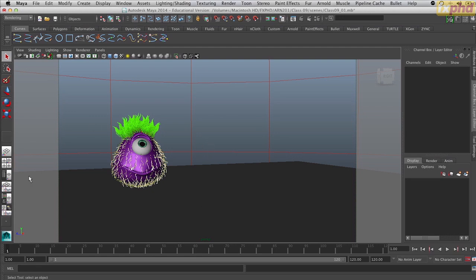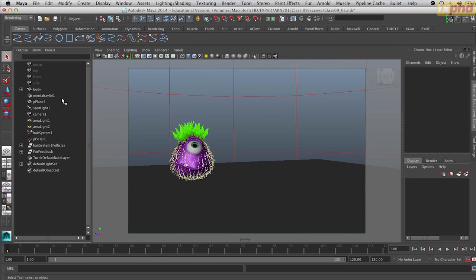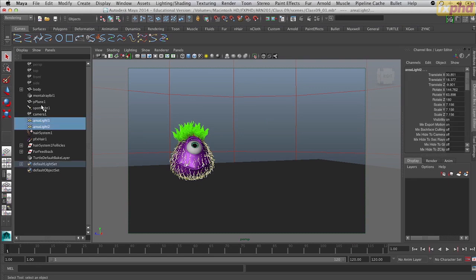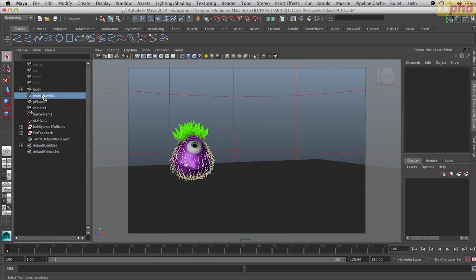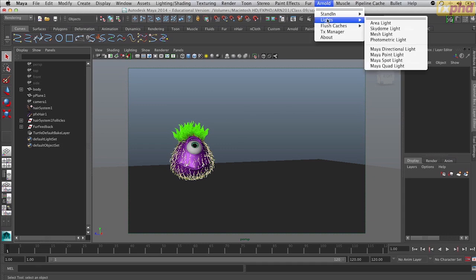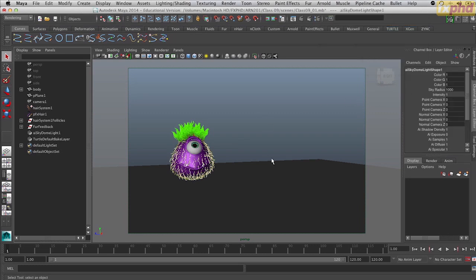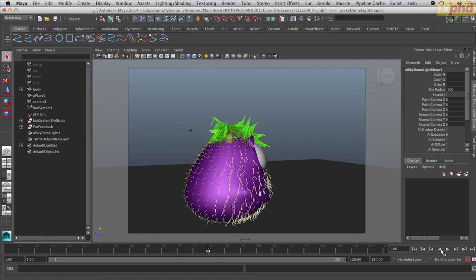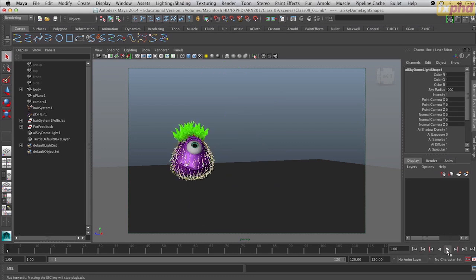In order to do that we're going to need to set up a few things. So I'm going to come in and delete some of my old information that we have here, and we're going to start just by setting up our normal Arnold lights. So I'm going to go with a skydome light and an area light. So we'll go with a skydome light here, and let's move our character to somewhere in the middle, just so we can get a reasonably good position for seeing him.